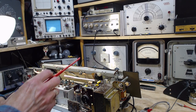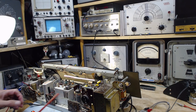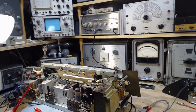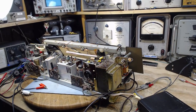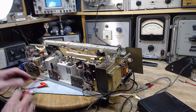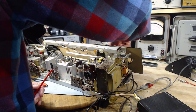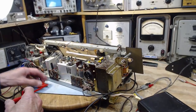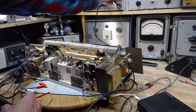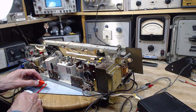Things are pretty quiet. This takes a long time to warm up, so let's just give it an extra moment. I can feed the signal right in here. Now, what was it? Was it the red one? Was it the red one? Nobody home. Okay, the volume's turned right down. Up a bit, and I don't have any output from the signal generator. Bingo.